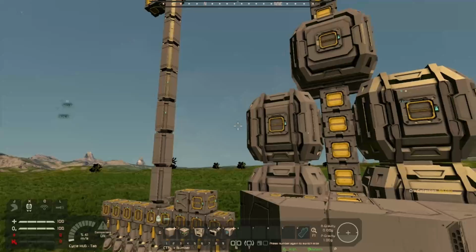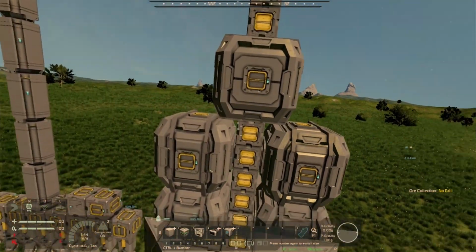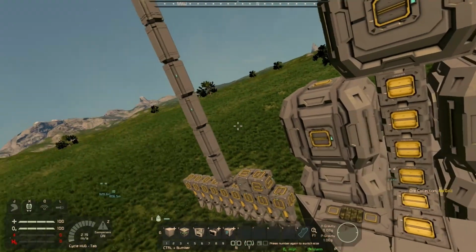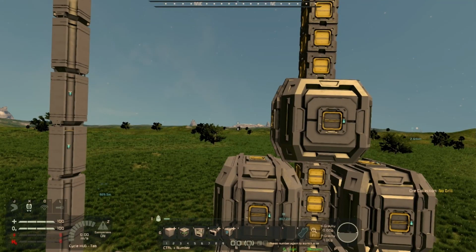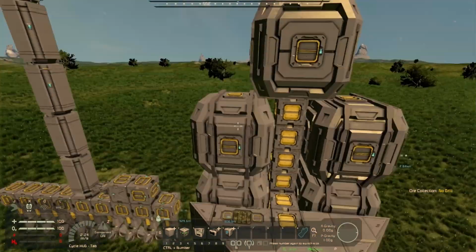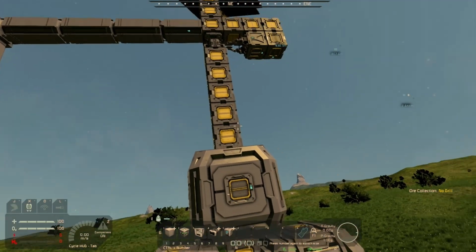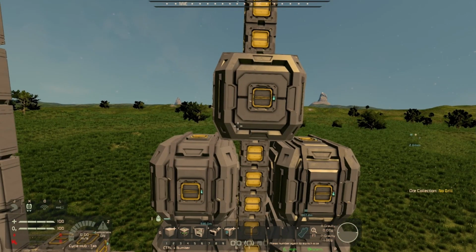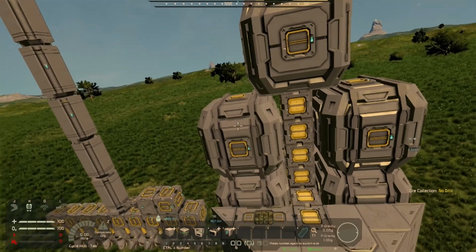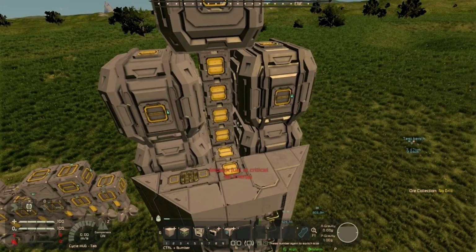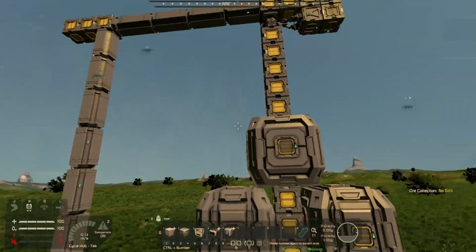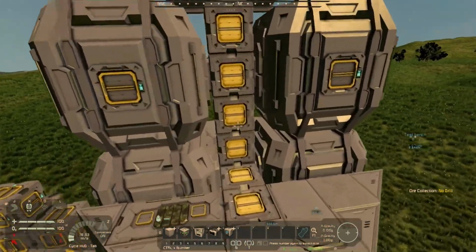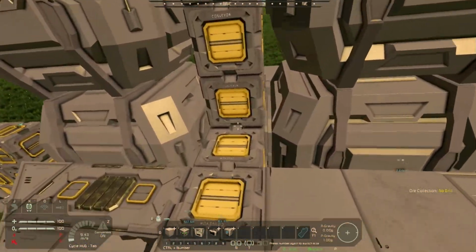Especially when I'm trying to make the time-lapse videos of this thing, I end up adding extra refineries at this height, extra cargo containers for ingots, because I tend to run out of that space so quickly. And for the time lapses, because they literally take 18 hours for this thing to completely finish a full hole, I tend to also set it up so that I chuck a reactor on here and I go to bed for the time lapse. Right. So now we got a nice little platform for us to stand on.